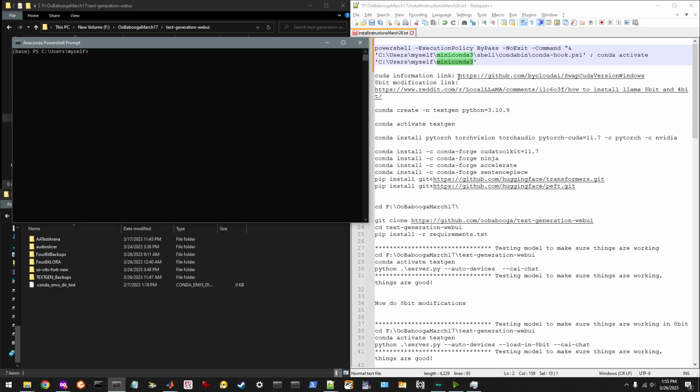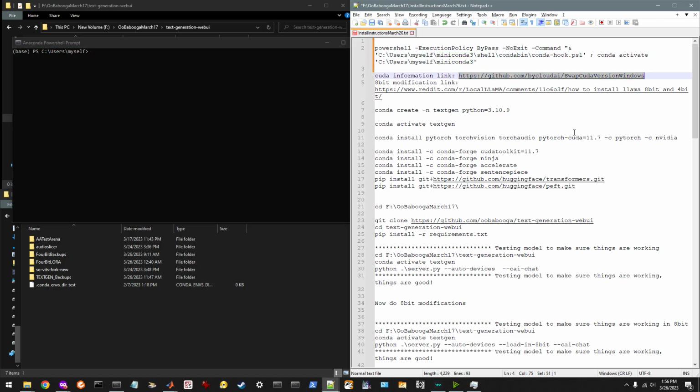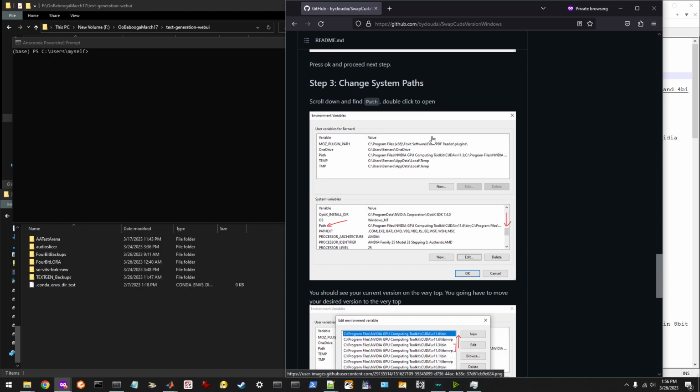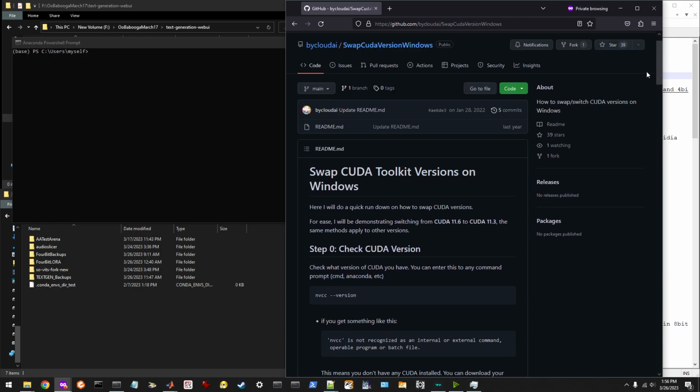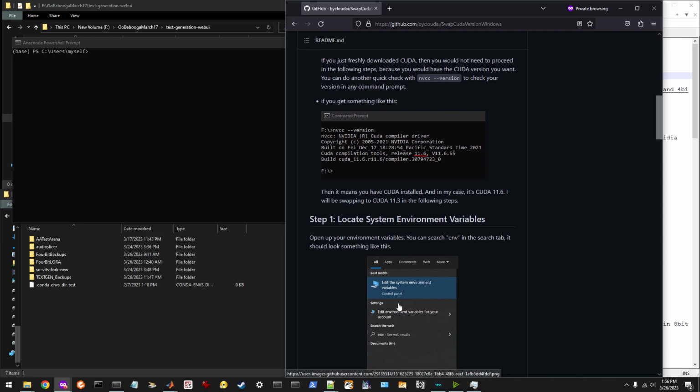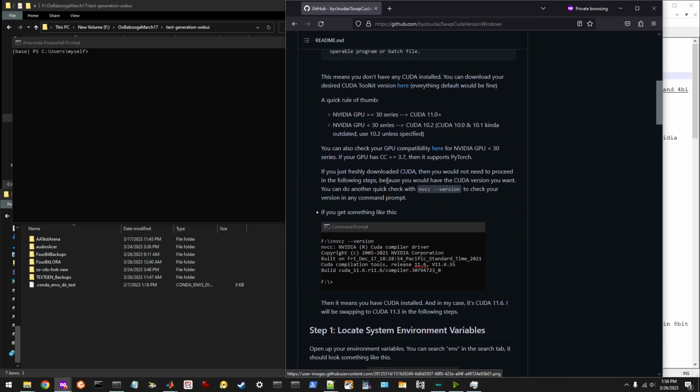The next thing we need to do before we install anything is make sure you have the CUDA Toolkit 11.7 installed. So how do you know your version is the right one, and how do you change it if it's not? You go to this link here. These instructions are all reversible. You will not do anything permanent to your system. You can have multiple toolkits installed. You just have to change the environment variables, and it's very simple to do.